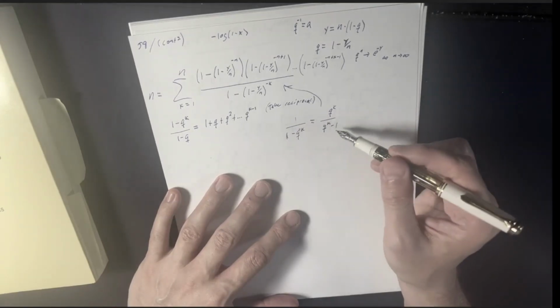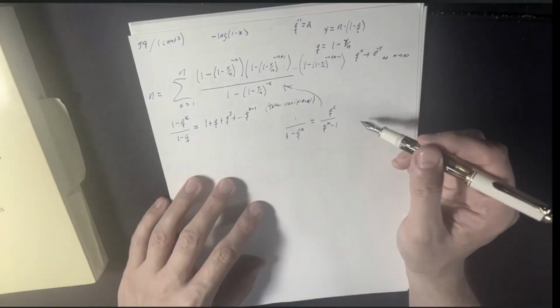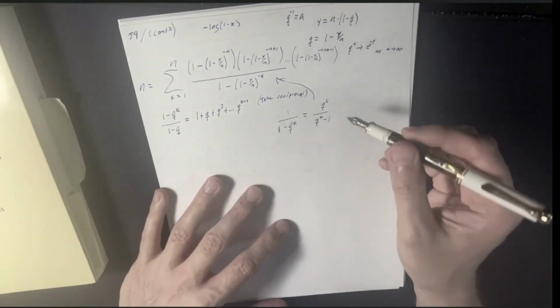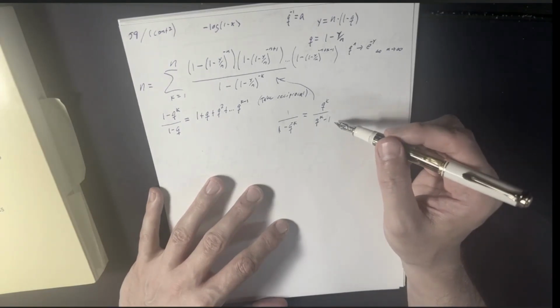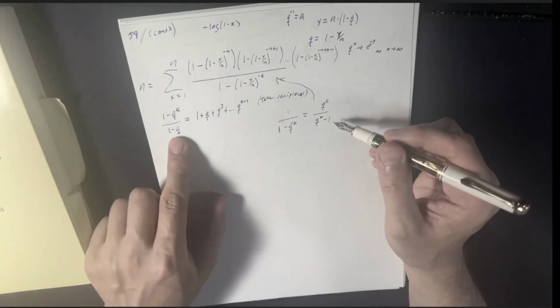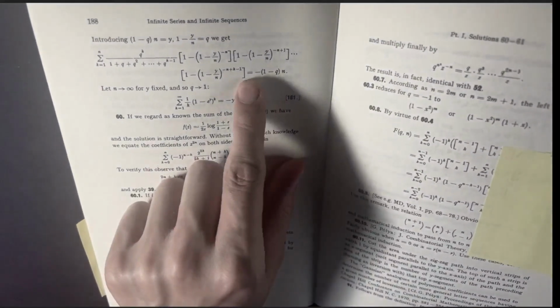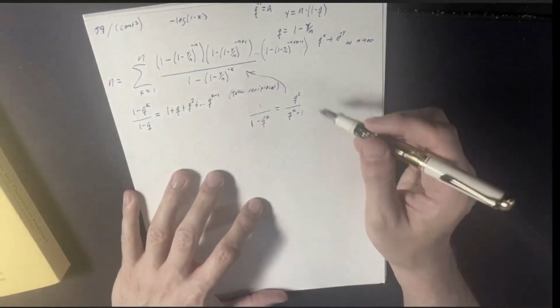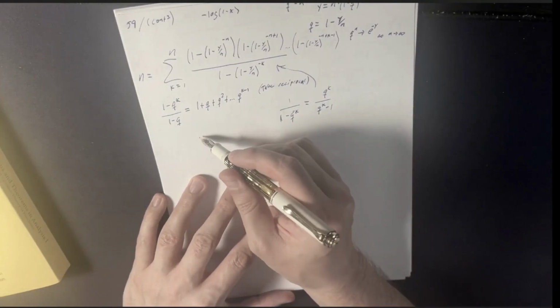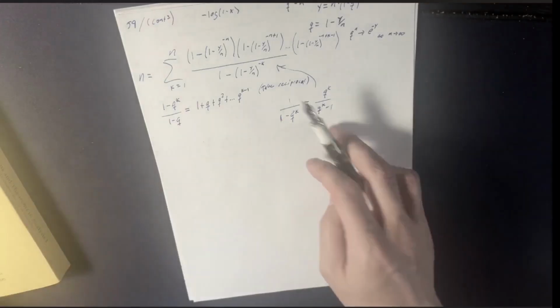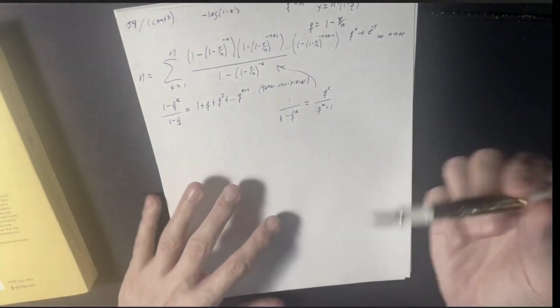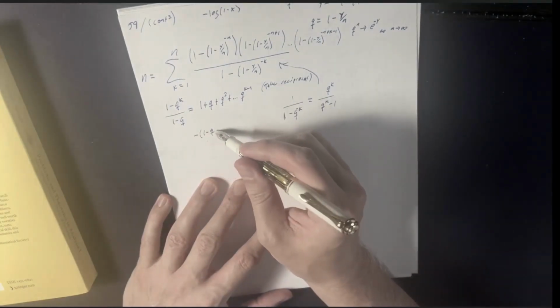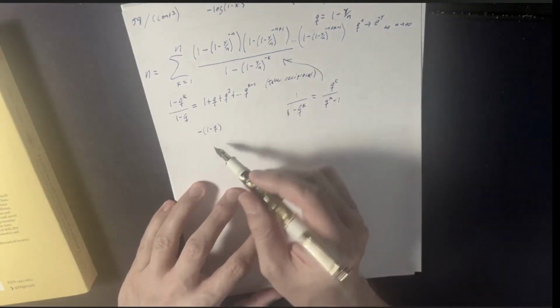Oy vey. He does that, and he negates both sides. And then he multiplies by this missing term. If you look on the right hand side, he's got 1 minus q. So the negative of 1 minus q to match up with this guy. So if you took the negative of, I don't know why he phrased it that way, but negative 1 minus q would be q minus 1.